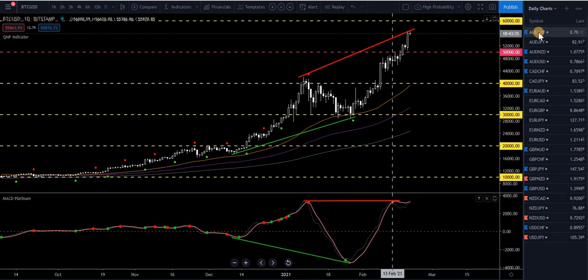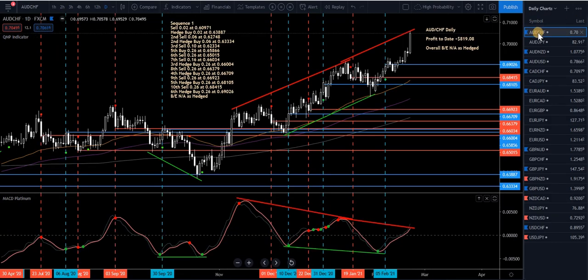So let's go to my chart. So here we go, the daily Forex charts. This is my watch list on the right. If it's highlighted in blue, means there's trades on. No highlight, no trades on. If it's highlighted in pink, that means there's some action happening on Monday. And as you can see, we've got a bit of correlation there, New Zealand, and New Zealand. So let's have a look.